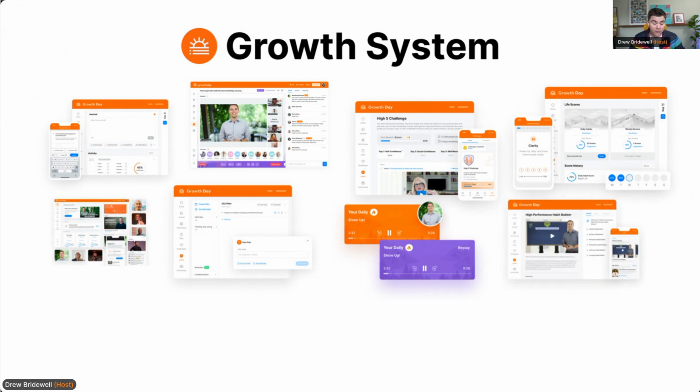We have the high performance course and our courses in general. These courses, just so you know, if you tap into any course in the platform, they have timestamp notes. You can share, you can earn certificates of completion, and you can also see those certificates on your growth profile. So as you complete a course, you can actually download the certificate, print it out, put it up in your room, or you can actually share it on social media. You can share it on like LinkedIn. You could also share it in other places.